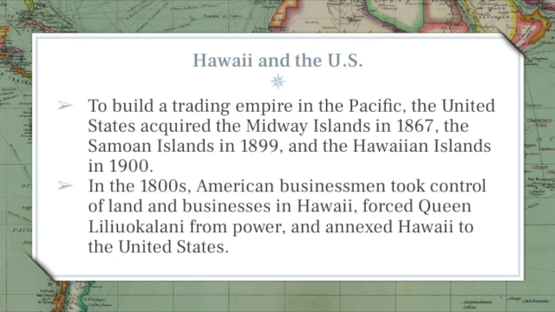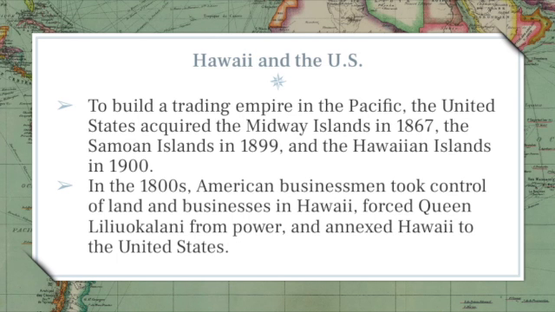So that takes us to Hawaii. So we already know that we got a relationship going with Japan. If you know anything about geography, you know that between Japan and the U.S., what's right in the middle is Hawaii. So in order to kind of build this trading post in the middle of the Pacific, the U.S. takes over the Midway Islands, the Samoan Islands, which are now known as parts of the islands known as American Samoa, and then the Hawaiian Islands.